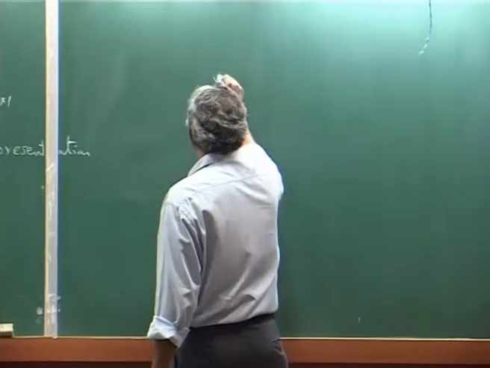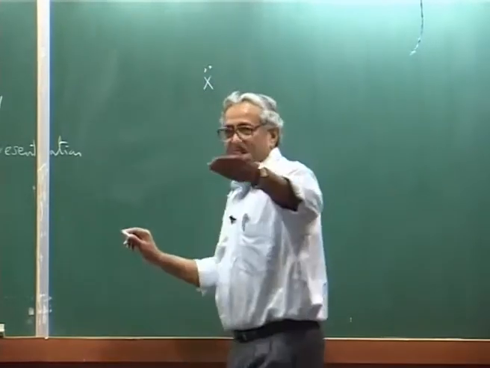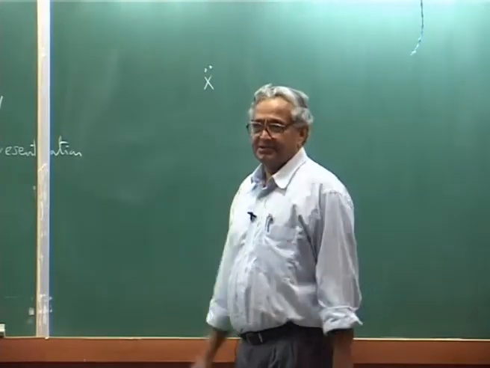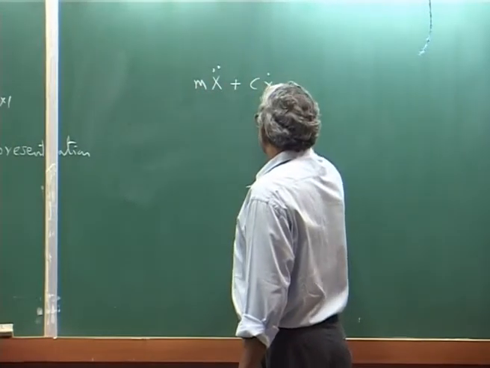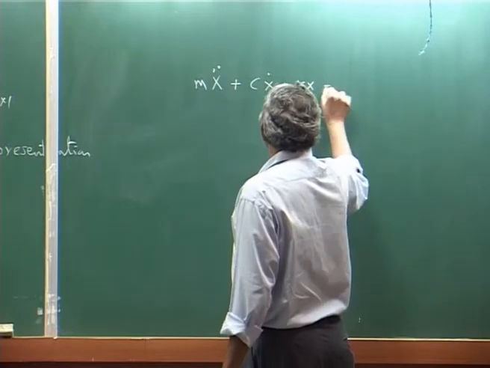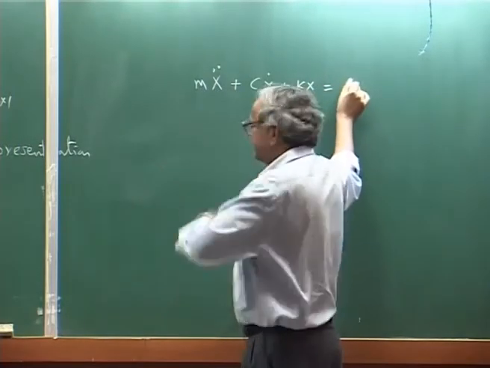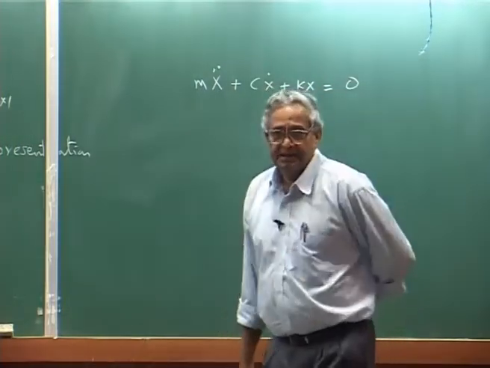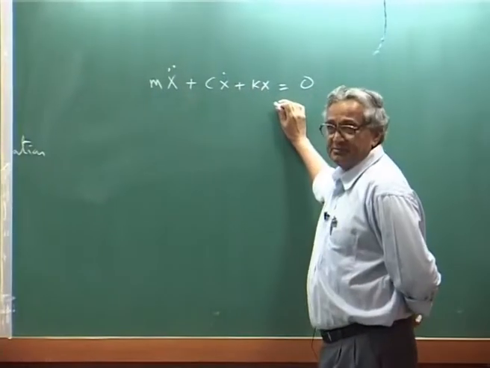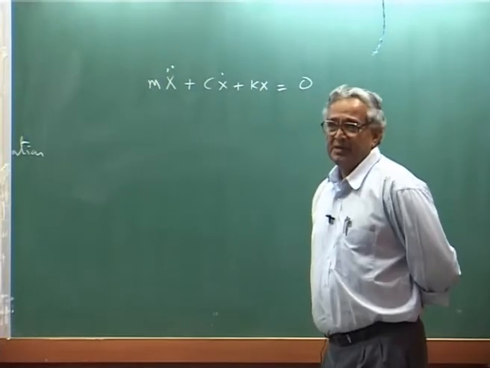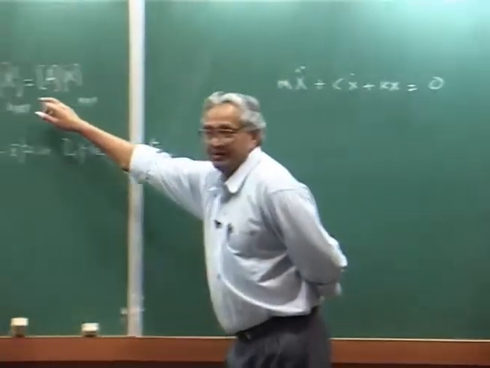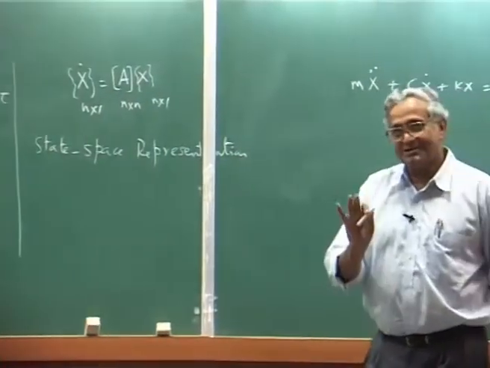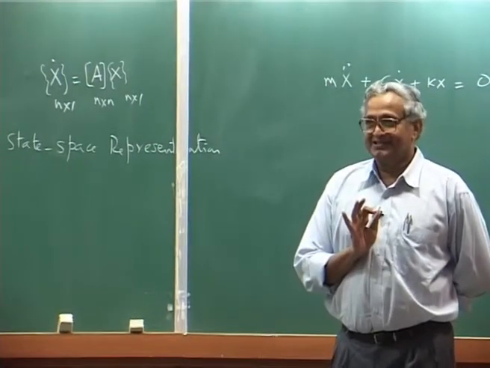Suppose you take the simple equation, you are all familiar with the second order differential equation. M x double dot plus k x is, let us take it 0, f of t otherwise, that will be a forcing function. Now this is a second order equation, I can have third order also. How will I write it in this form? This is what the state space representation is.